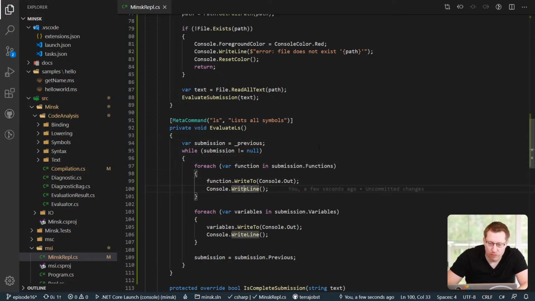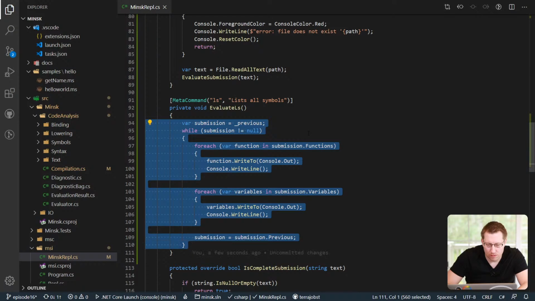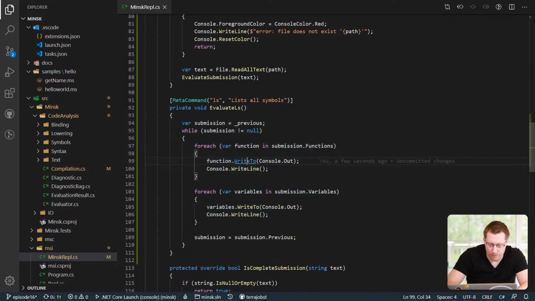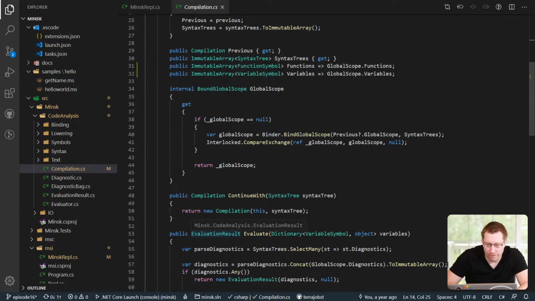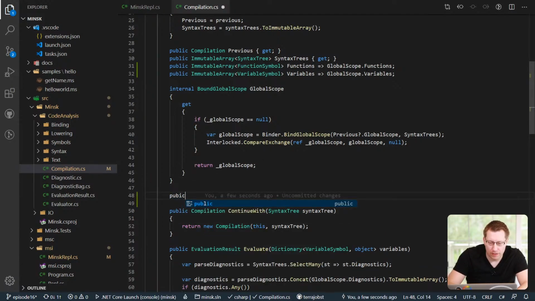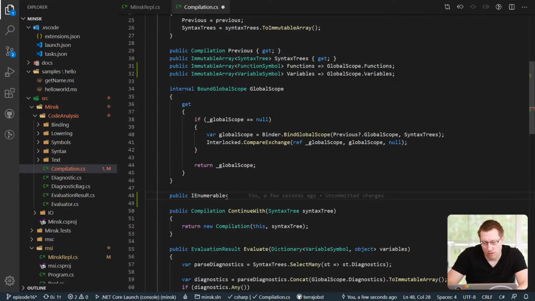And what would probably be nice is if instead of us doing that, we add the actual API I just talked about, on the compilation, and we have a function here. Something like public enumerable symbol get symbols.